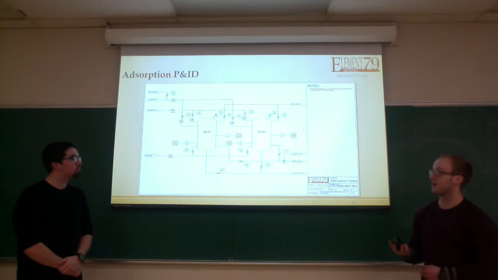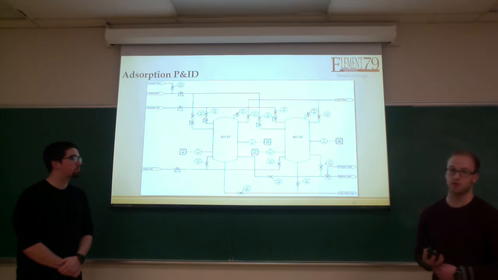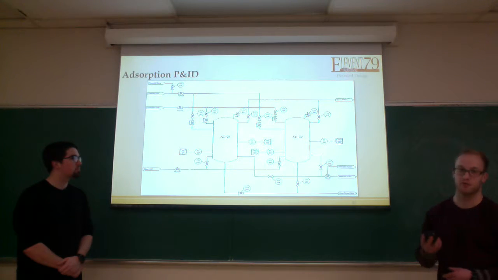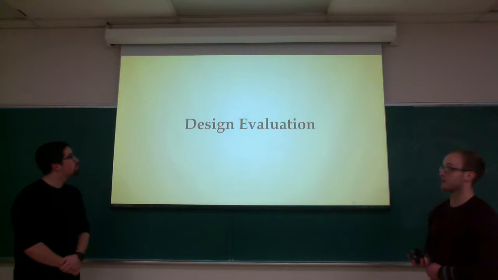So in developing the P&ID, we took all those into consideration. So we put in certain controllers for temperature, and we also have controllers in for pressure as well as level. We have a water stream put in to control the slurry density. We also have safety features such as PSVs implemented. Next we'll get into the design evaluation of the project.